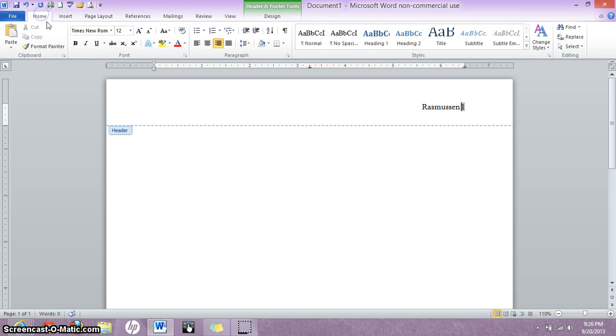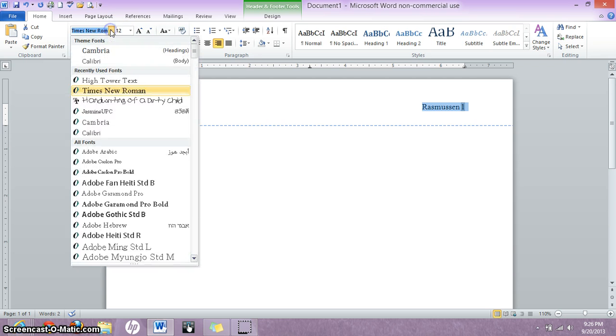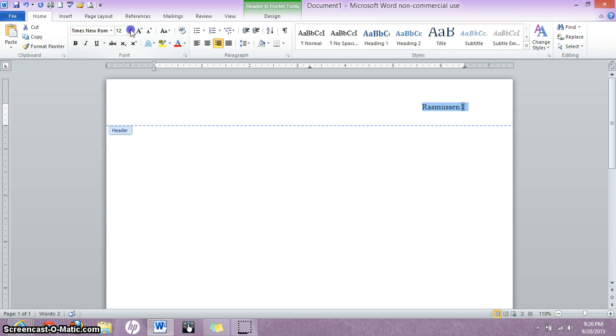Now, something I also have to point out, I have a default right now of being Times New Roman size 12, but unless you manually do that yourself, as I have done, it's not going to be that way. It's going to be Calibri size 11. So you need to make sure that you come over here and fix the font to the proper size.